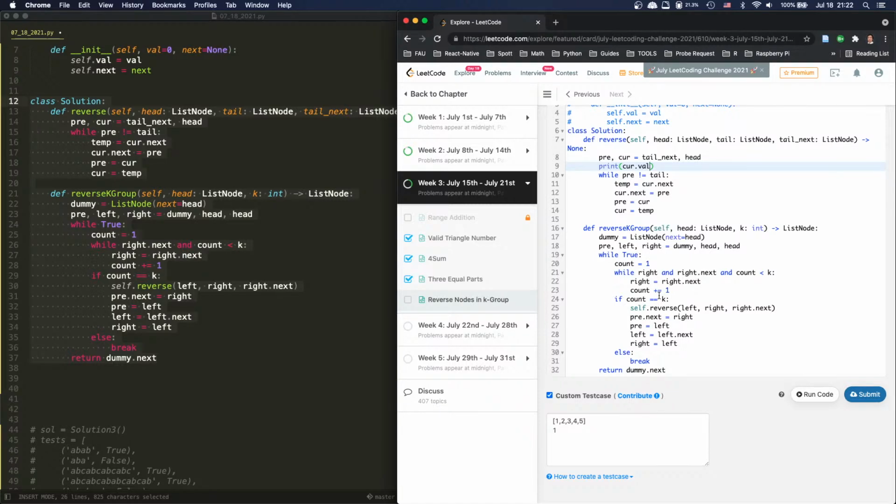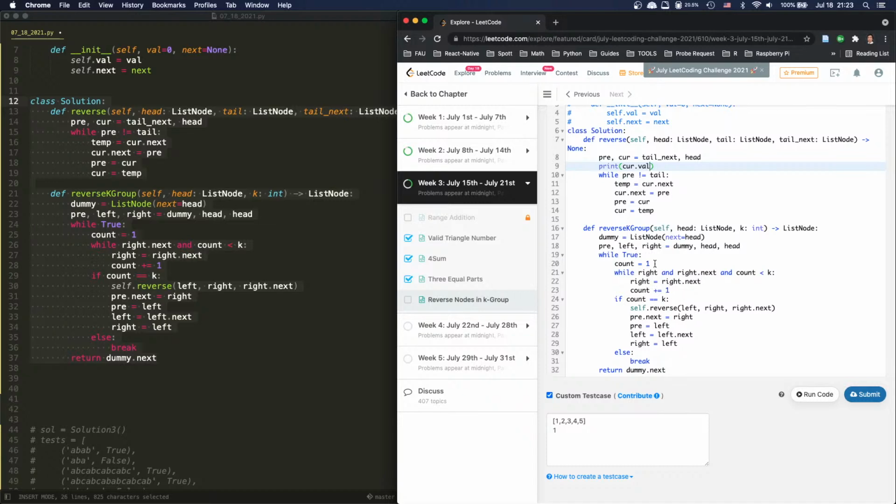Well, suppose we can, what if we start with count equals 0? If count equals 0, and we do count plus 1 at the beginning, and then we do this, right?